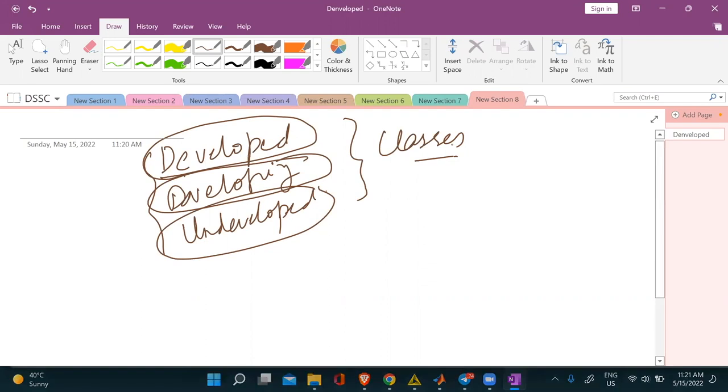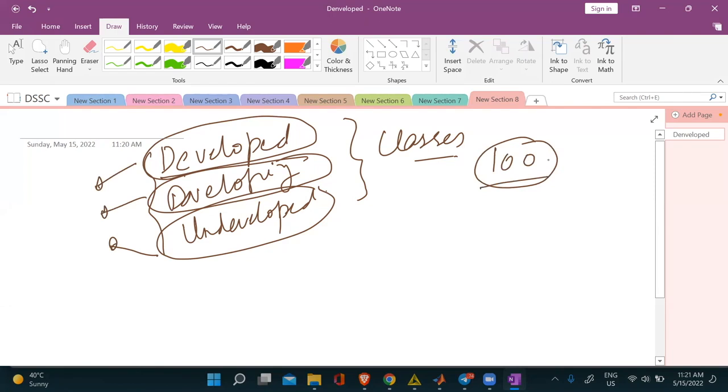So we have some data set related to districts of India. Say electricity, internet penetration, literacy rate, gender ratio. There are hundreds of factors which you can choose, on the basis of which you want to categorize under these three categories. Okay, so what will classification techniques do? Say you have a data set of 100 districts right now.